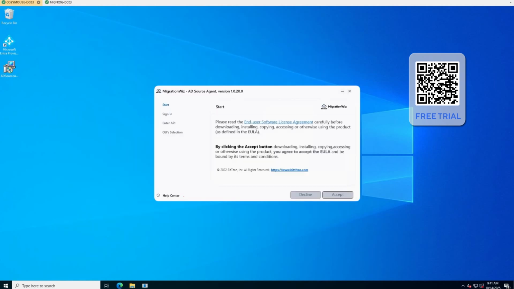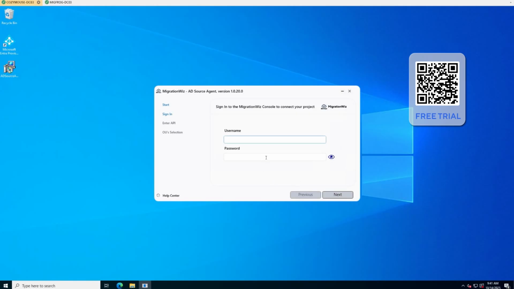Now, because this is the first time we've run it, you'll find that when we put it in, it's not going to remember, obviously, the credentials and the details of the API key. So we'll put that in. But when you run it subsequent times, you don't have to do this particular setup again. So we'll just put in our username and password. Now, this is the username and password from MigrationWiz itself. This is nothing to do with your source or target locations. This is your MigrationWiz console ID. So you can see I've put that in, and we hit next. And that will take us into the request for the API key and the project. Now this is the key that you got from the setup inside the MigrationWiz console.